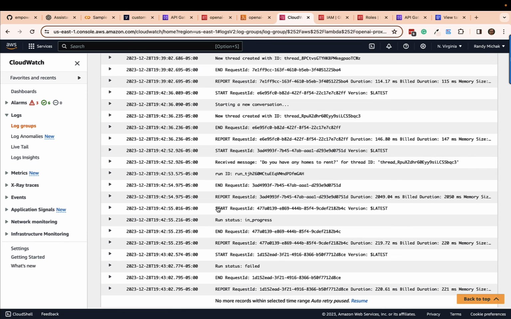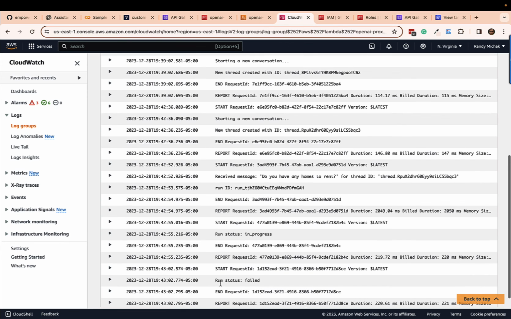And let's click on Log Stream, and let's see if we've got any errors here. So we got a failed status. Sometimes these will fail, and that is a common thing that you get. This run status actually came back from OpenAI itself. So it failed for whatever reason, and this is something that does happen. It's just the nature of some of these, because again, these are still beta. So it looks to me like this failed because of something on the OpenAI side. It doesn't necessarily look like anything that we broke.